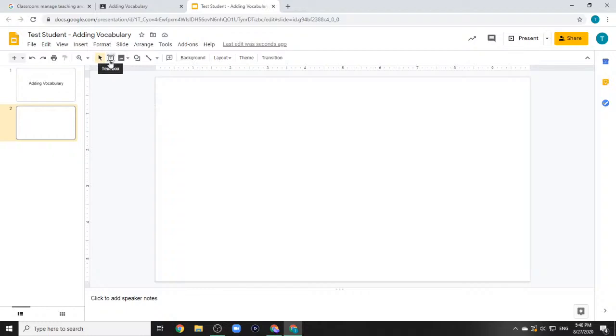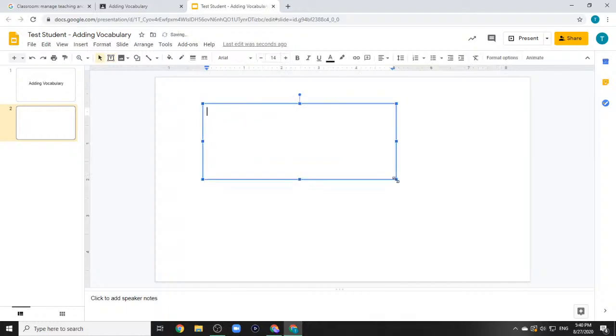The next one next to it is your text box. Now your text box, if you click on it, highlights yellow. That means you're using the text box feature, okay? You'll notice that it has the little plus sign. Now what I want to do is click and drag, okay? That creates my text box. You'll have your cursor.